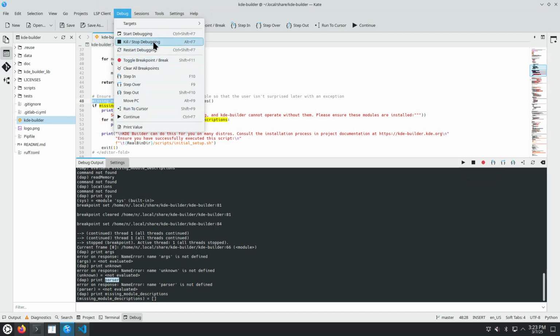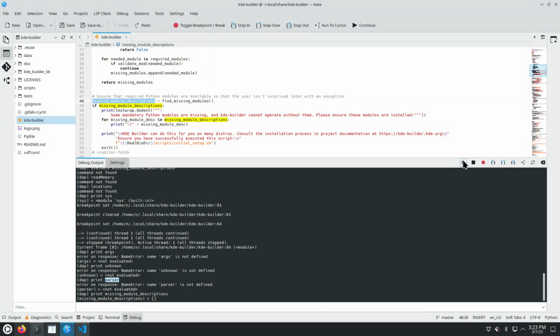You can stop the debugging with this button or this button. You can start the debugging with this button, in the Kate main menu Debug, Start Debugging, or the button that will be available in the Debug Output tool window. But there's decent amounts of functionality.